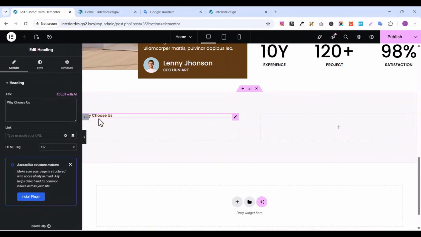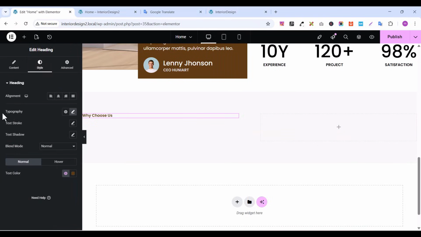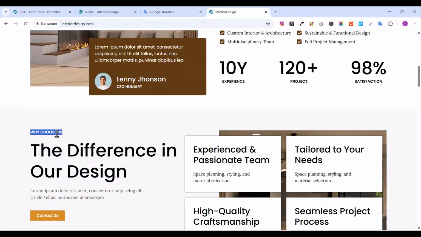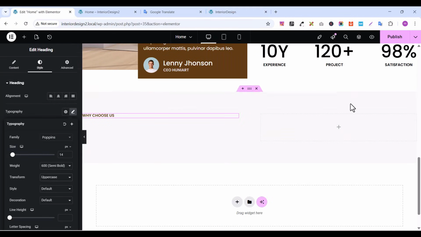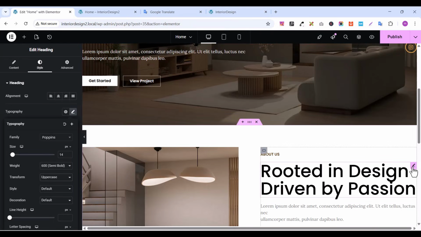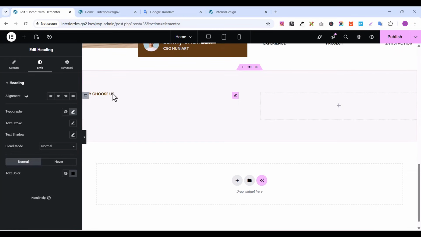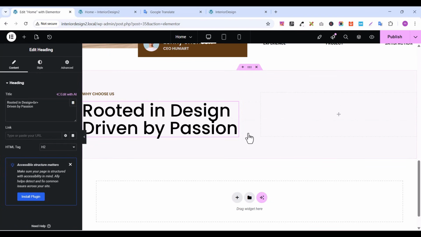So here, let's go to style, typography. You can on transform, change it to uppercase. Here is all cap. Good. So let's go back again, copy this text back below, select and paste it here like this.